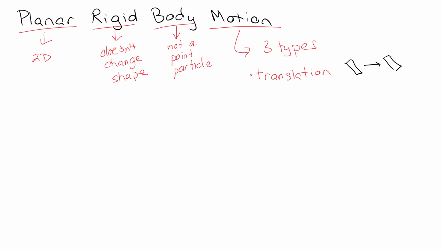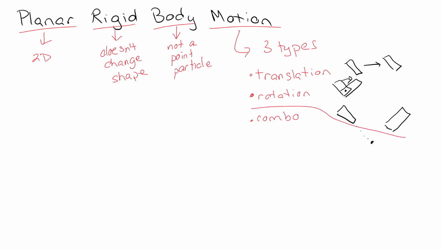And then there's rotation, and that's something more along the lines of if something is here, then it's going to move about one point. Now, it doesn't necessarily have to rotate about a point that is attached to it, so you could imagine a little point down here that it rotates about. This would still be considered rotation because it's rotating about a point, not necessarily a point on the part.